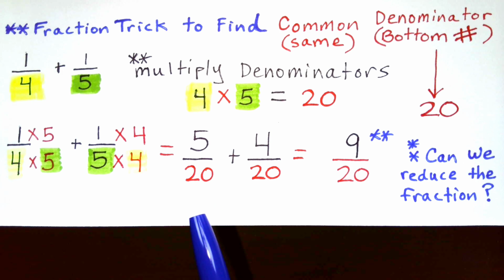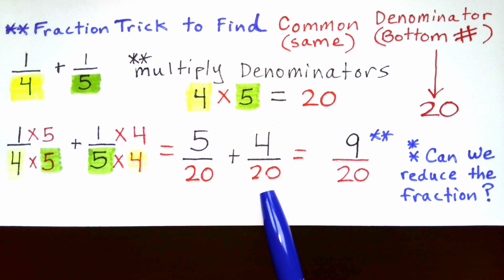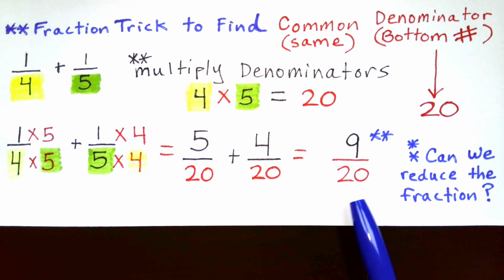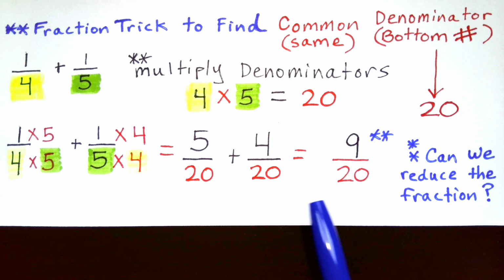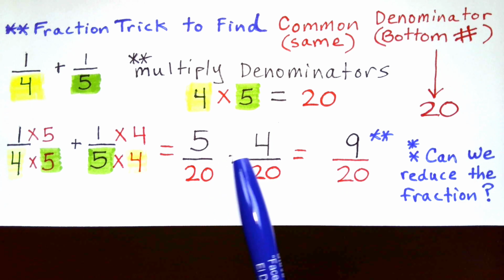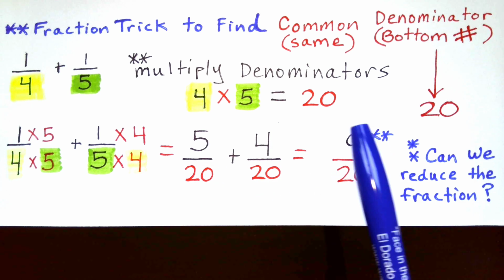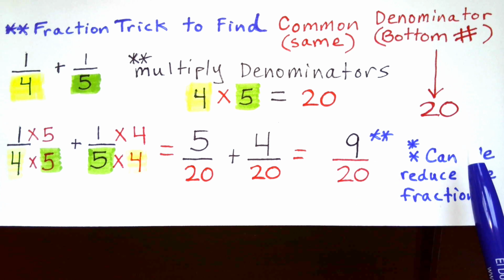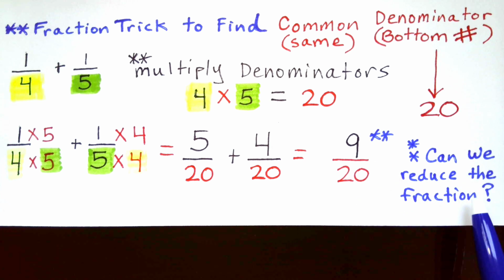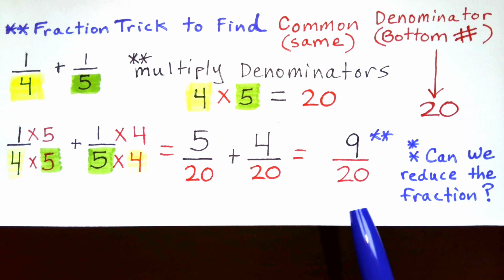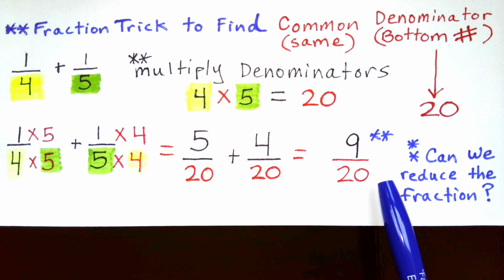The part 6 video was pretty intense, but doable, right? It was intense, but doable. So we keep that denominator the same, 20, throughout the problem and the answer. And we add our numerator, or the top numbers. 5 plus 4 is 9. Now, again, you always ask yourself the question, can we reduce the fraction? And no, we can't. Only 1 will divide into top and bottom, as I mentioned earlier.